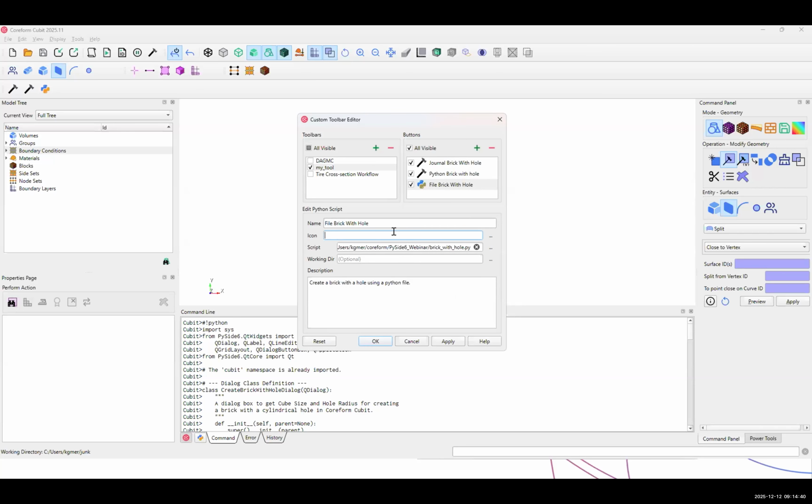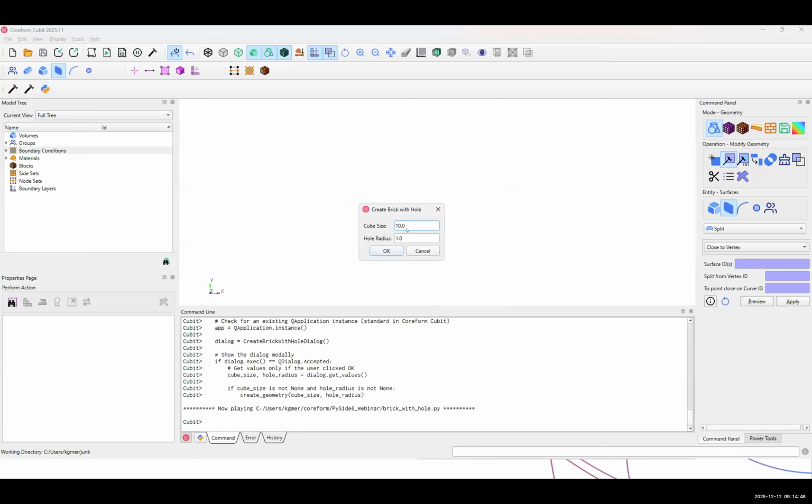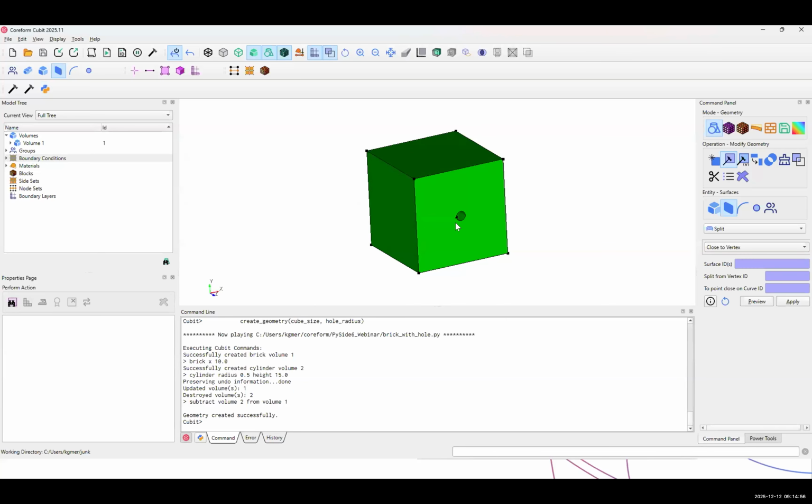Now it has an icon location and a reference to the script itself. The behavior is going to be exactly the same. It's still the same parameterized script. It just helps with organization overall, especially if you get scripts with a large set of things, to have those off in the file.